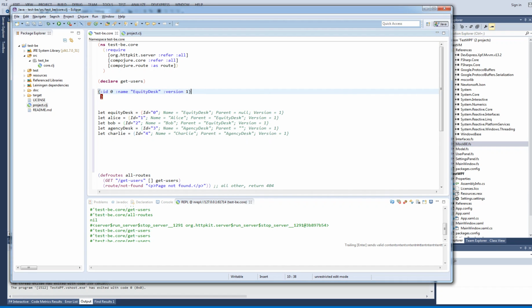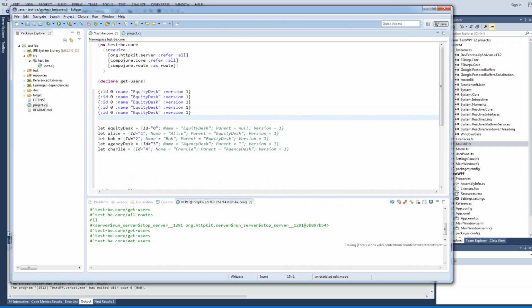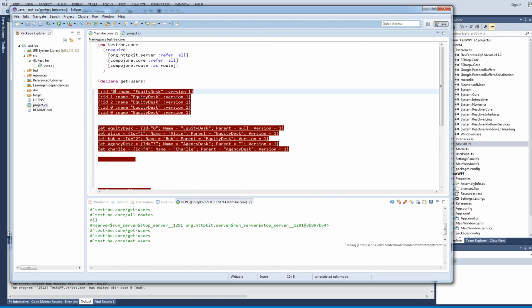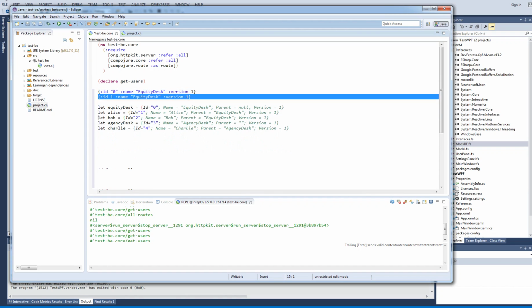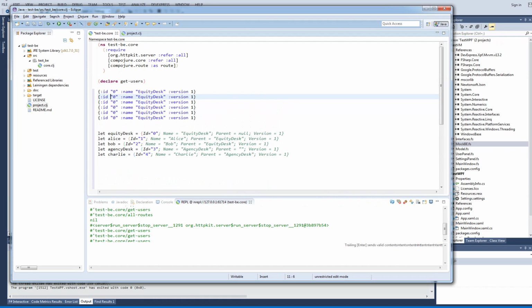The second one is Alice, which is 1. 2. We said that they were strings though, right? So I should quote them. 1, 2, 3, 4, 5. This is Alice. This is Bob.